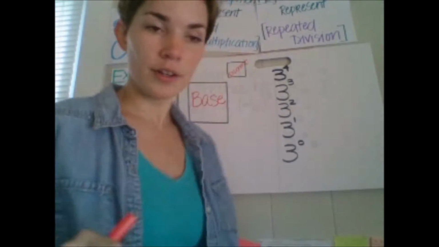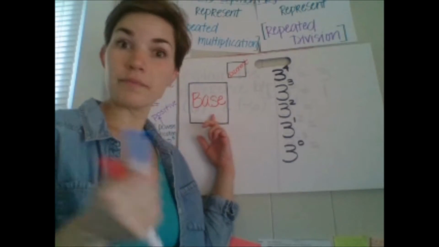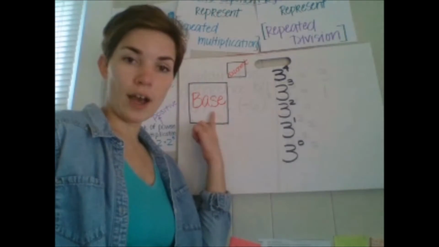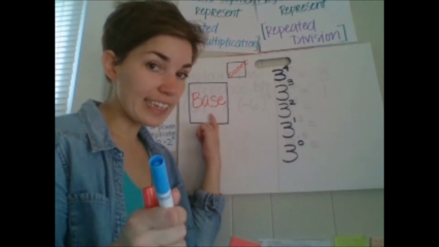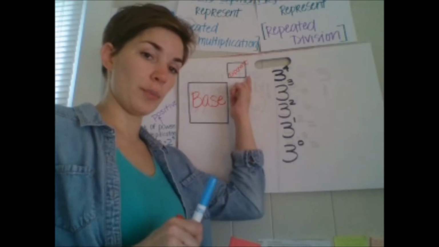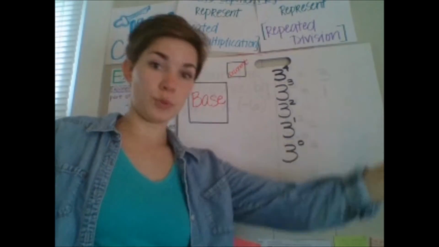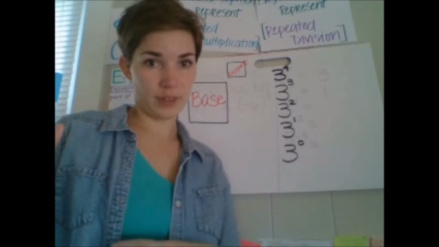Power! All right. The important thing to know is that the base of a power, that's the number you see. The exponent tells you how many times you would see that number if you were to write out the 3 times 3 times 3 times 3 times 3, whatever, okay?